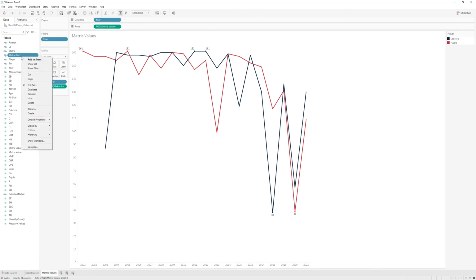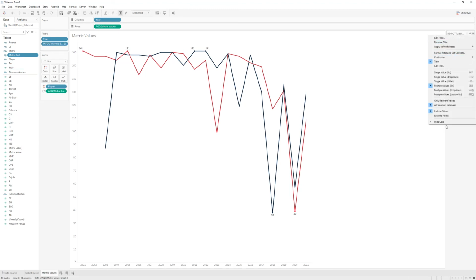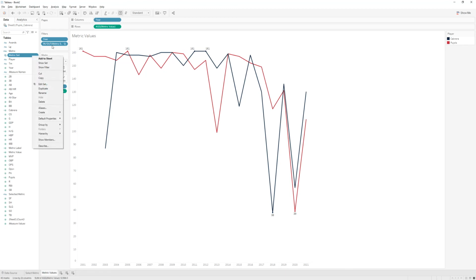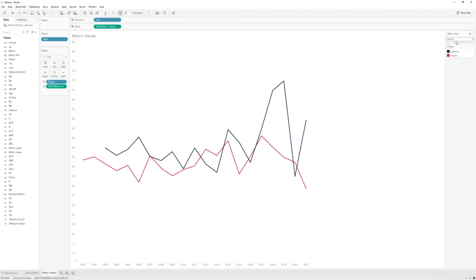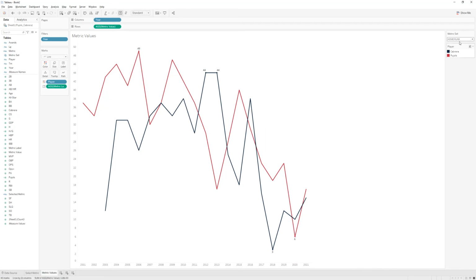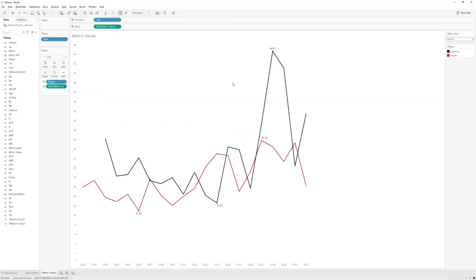Now we need to see if this changes as we change the set. That wasn't the one that I wanted. Want to show the set. So if I switch to hits, at-bats per home run, home runs, and you can see with the at-bats per home run, I have formatted with decimals. Okay, so now we've got both of those.